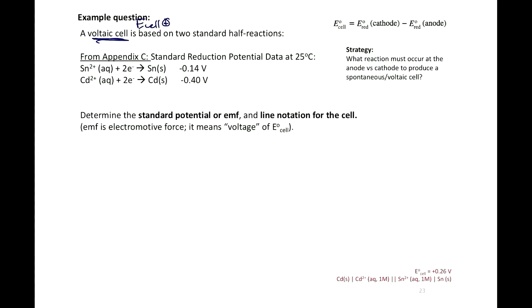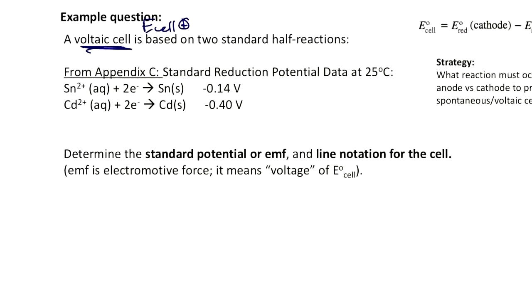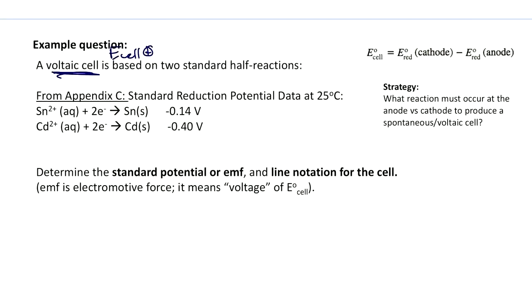So use this equation, cell potential equals cathode minus anode, and use these cell potentials and ask yourself in which combination, what's the cathode, what's the anode, what combination gives us a positive cell potential. There's only one combination. Which of these two substances, this tin or the cadmium, is going to be our cathode? Tin or cadmium? It's going to be tin, yeah. So this one's going to be our cathode. And then the cadmium one is going to be our anode.